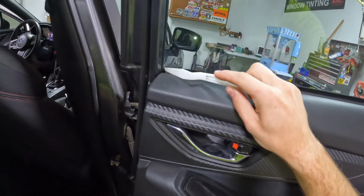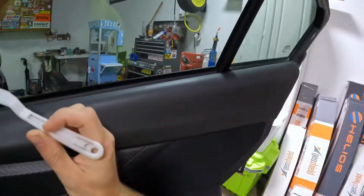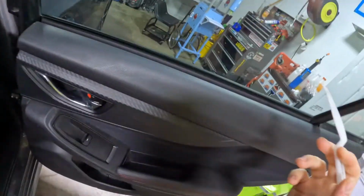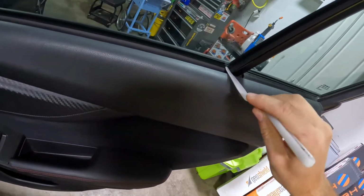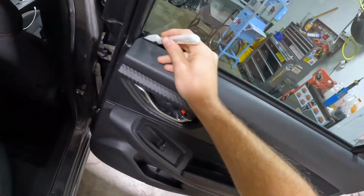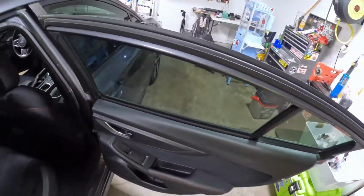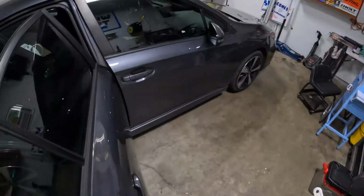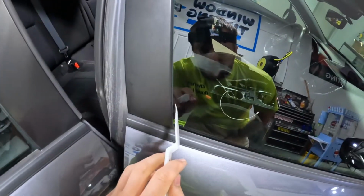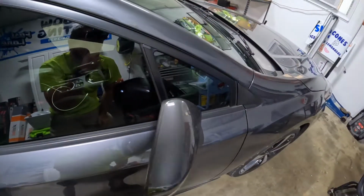We've torn the film up a little bit, which could have happened from being rolled up and down, but I doubt it. And we didn't tuck it past the seals, which isn't the end of the world. If you have decent film and it's stuck, it doesn't matter. This little sweep right here isn't going to tear it up. It's not going to peel it up. But what else we got? This window didn't turn out terrible. It looks like you got a cut line, but it's really consistent. It blends really well.